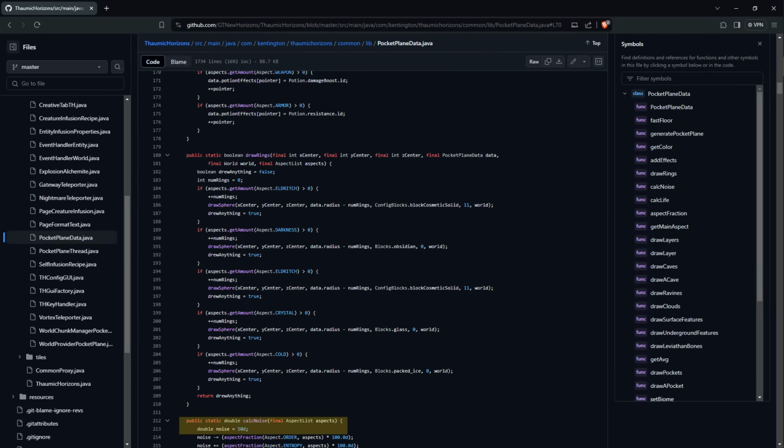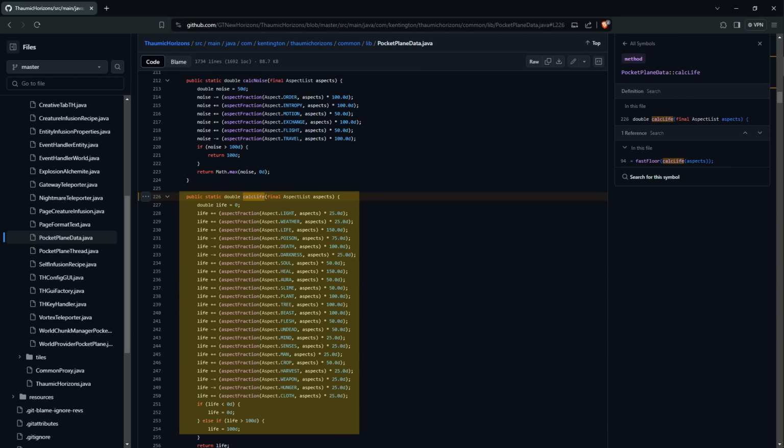Noise is something that determines how hilly and wonky looking the land in the dimension generates, with a default value of some. I don't care about it, but you might. Life, however, is something that I do care about, because I want a lot of it.